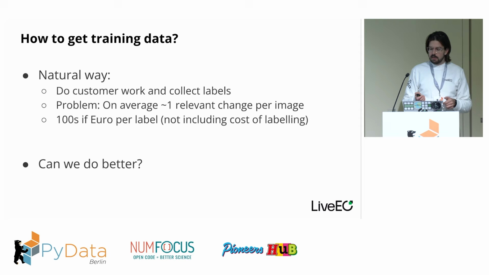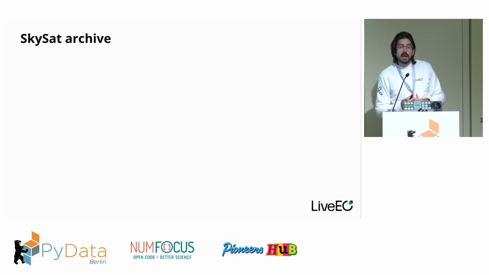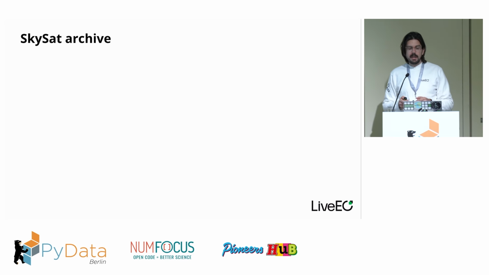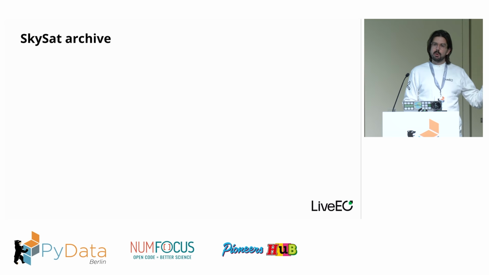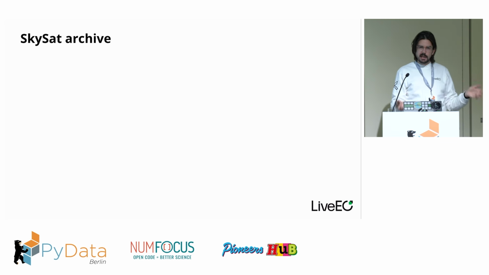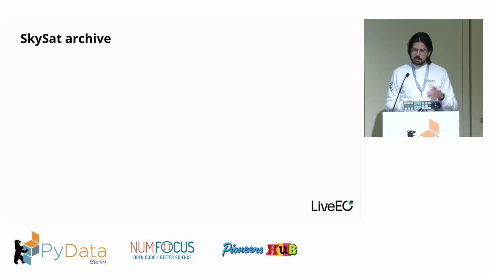So how we got around this is that we looked into the SkySat archive. We buy quite a lot of data from SkySat, from Planet, and they allowed us to look at the SkySat archive. What this basically means is that this is a bunch of old images that were taken for other projects that you can now go and buy for a lower price from them. Usually we task imagery, which means we say, hey, please go take an image here now, and that costs quite a bit of money, but once that's been taken, someone else can go and buy that image for a little bit cheaper. So Planet can squeeze more money out of the same imagery that they've taken.